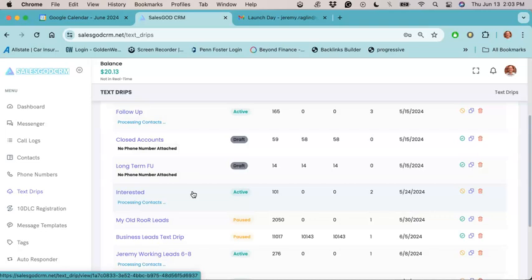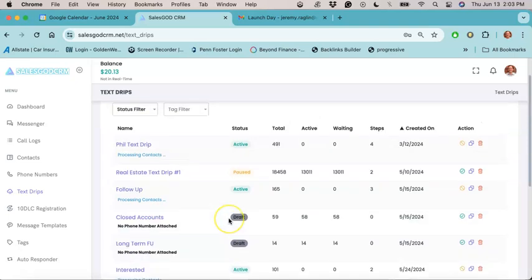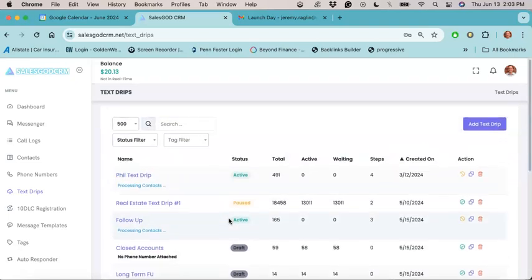Basically, they're funnels, essentially, that are created for people based upon their lead disposition. For example, I have interested down here. I have a whole variety of different text strips for people that I'm marketing to, and I would advise that you would do the same. Create a text strip for every conceivable lead disposition so that you could stay on top of your leads and manage them efficiently in SalesGodCRM.